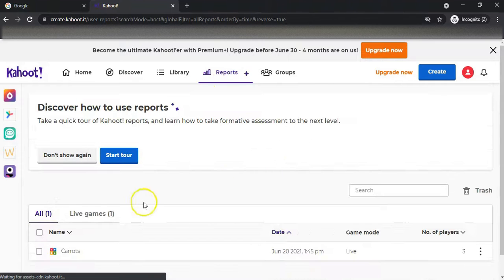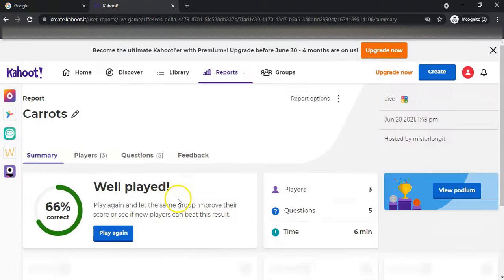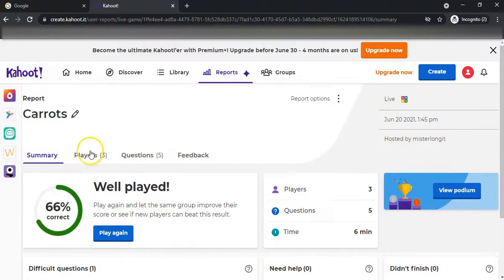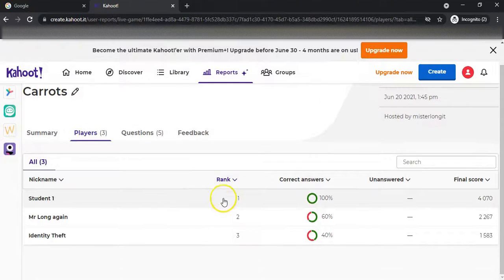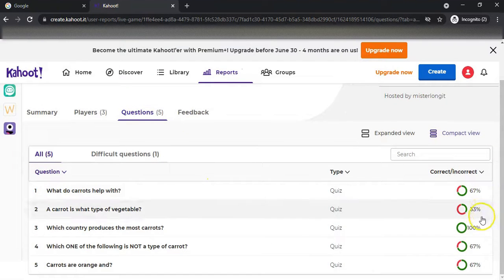And every time you play the game, it generates a report for you. So this is the report that was created now from the game that we just played. We can obviously rename it and open it because you might play this multiple times. And if I click on the report, let's go see what information it provides us. It gives me a nice summary of the report, of the questions and so on. It can tell me who the players were and what their correct answers were and their final scores. It even tells me details on the questions, like the percentage rate for each question. So obviously we know question 3 was well answered, where question 2 wasn't so well answered. So that can provide you some nice information.